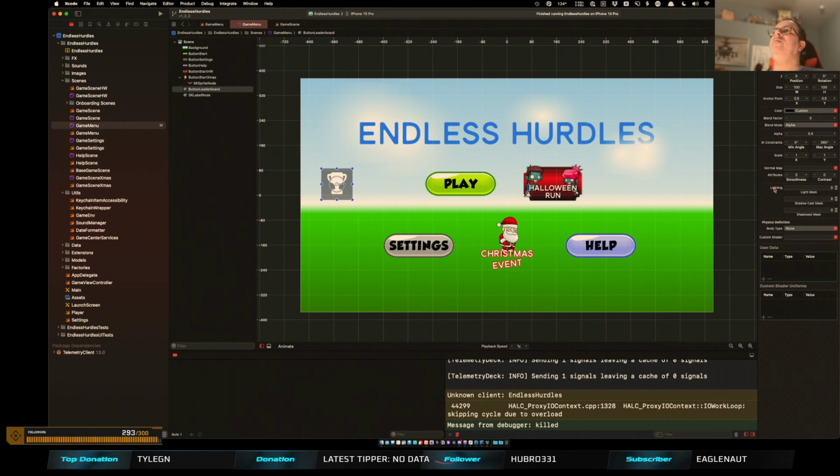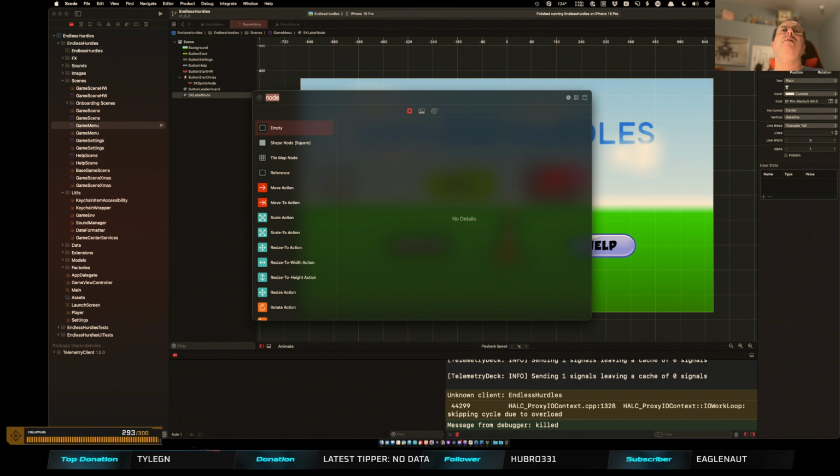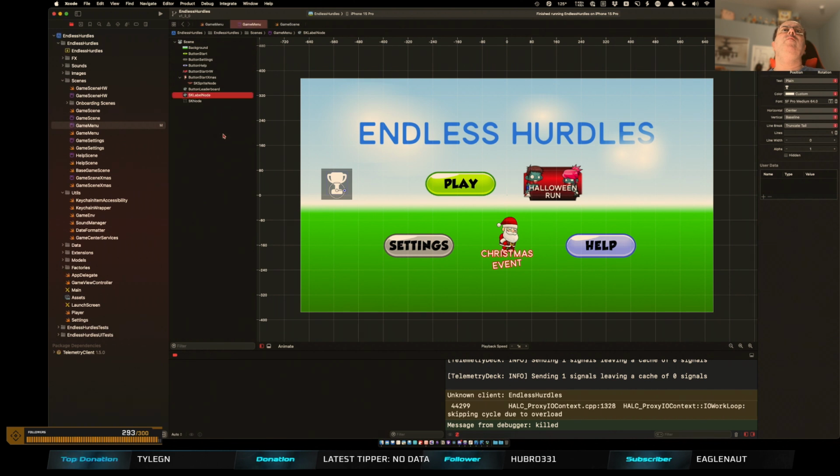There's got to be a way to give that rounded corners. I guess I'll just make it. Oh yeah, didn't think about that, did I? Give me an empty node.